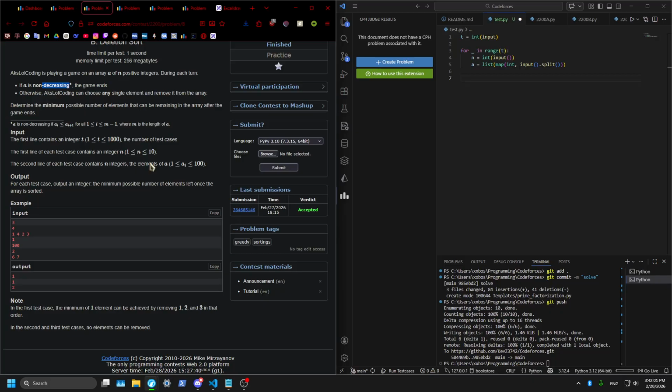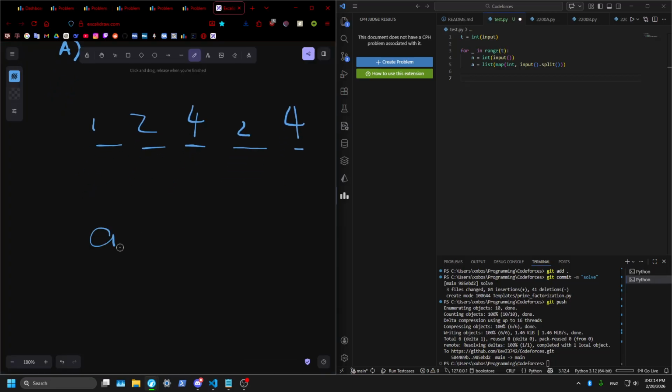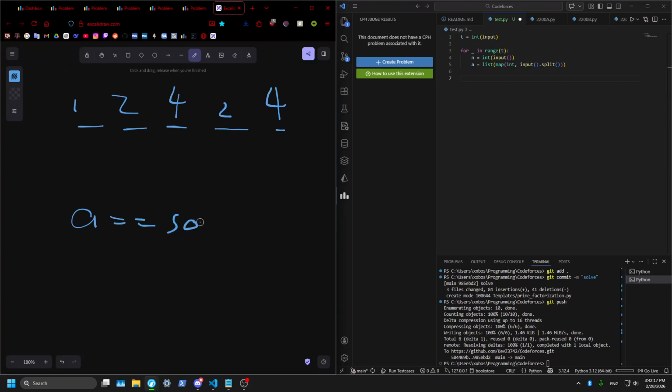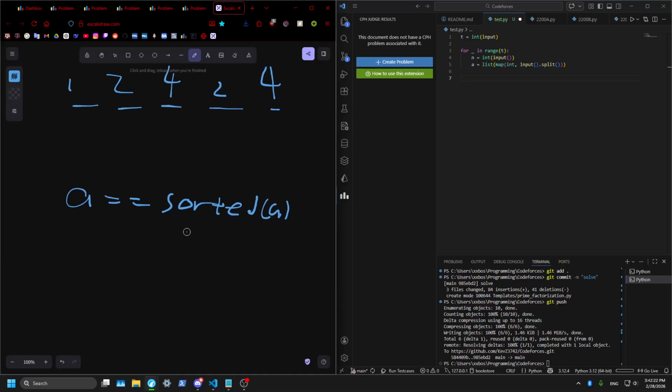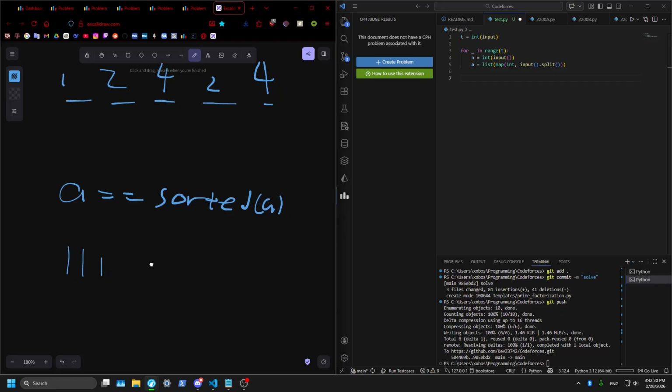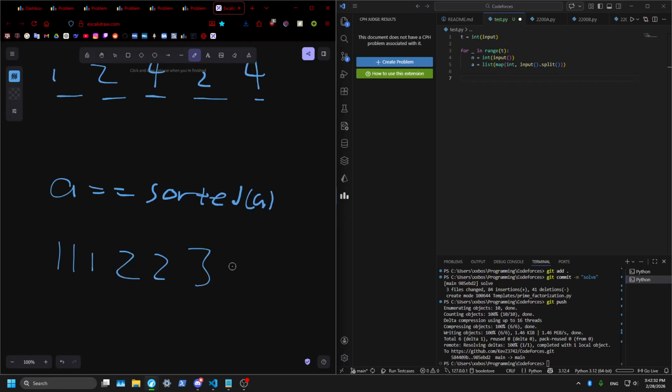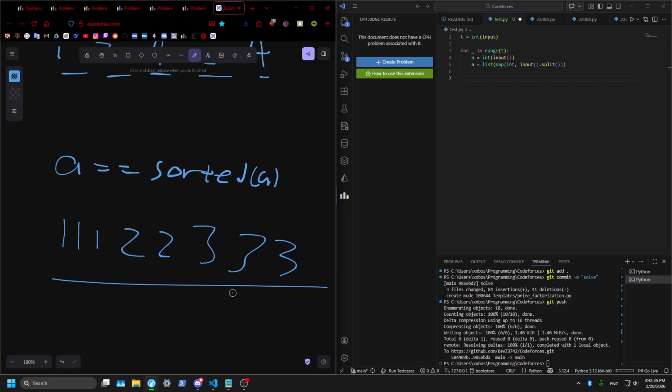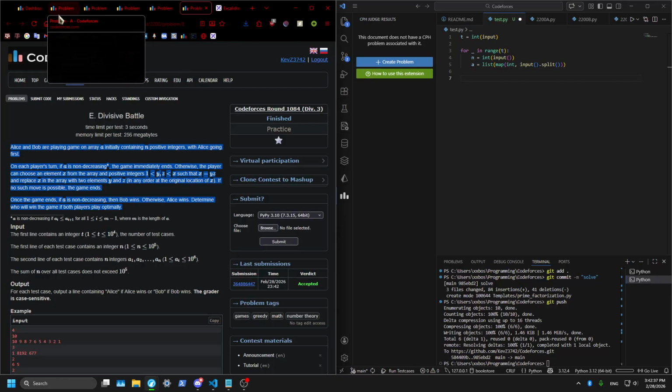You kind of just have to realize the solution, and you can realize pretty quickly that you can check if the array is non-decreasing or not with A equals sorted A. Because what sorting does is it just arranges the array in a non-decreasing order. It puts all the small numbers in front, puts bigger numbers after. And this is just non-decreasing order.